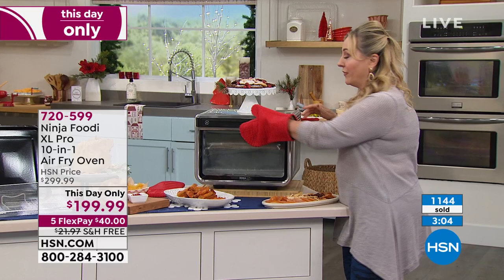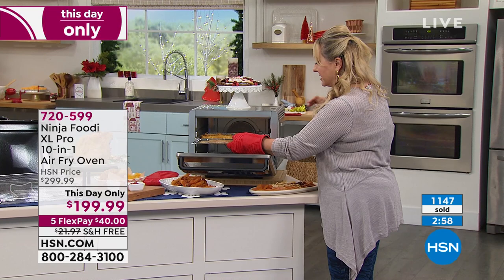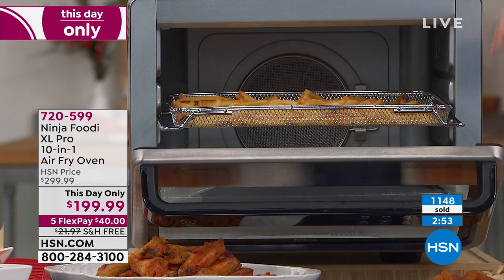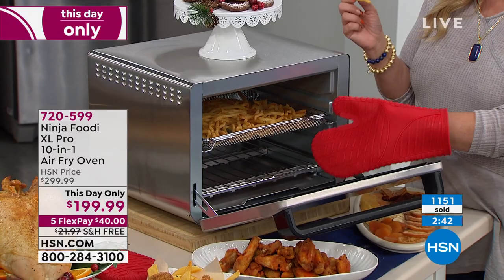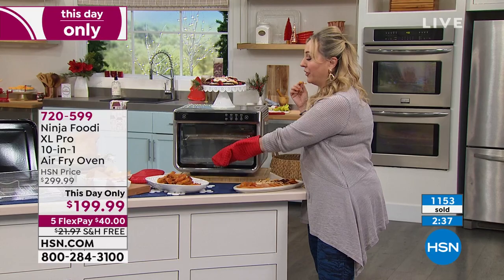So let me come around to my oven here. I know we've only got about 3 minutes left. I've got a little air frying basket of my French fries. And Rochelle's right, this basket right here, you're not going to see this with any other air fryer. So I could have air fried, delicious, crispy French fries cooking, and in the bottom I could have my salmon roasting, or what I did here, they did it for me, full disclosure, the chicken wings.